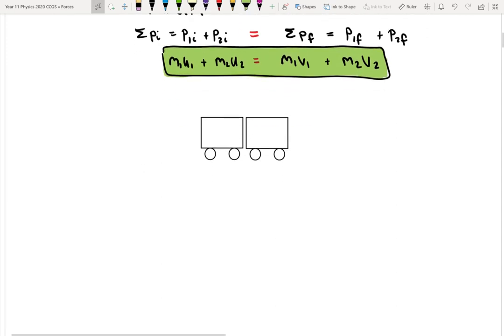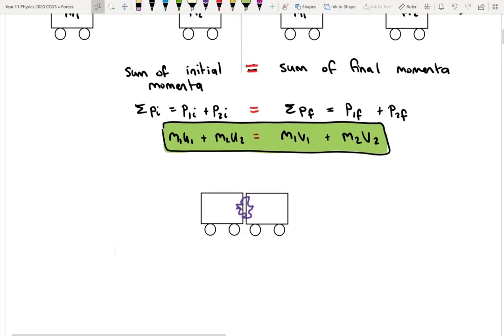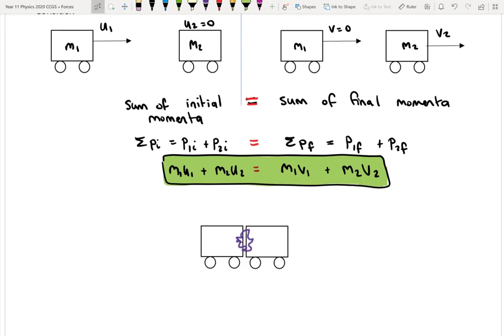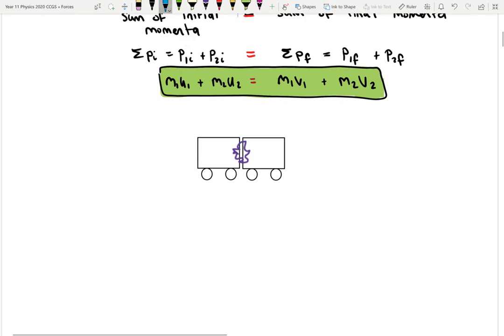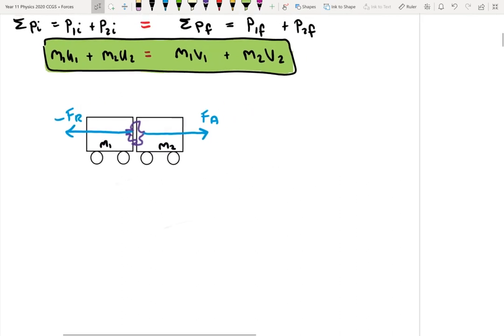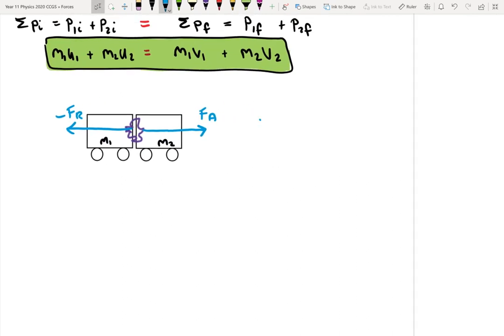I want to show you an actual proof. During the collision, so let's just say while these carts are colliding, the diagram above shows before and after. During the collision, we're going to have an action force. That would be cart number 1 acts upon cart number 2. Newton's third law says that there will be an equal and opposite reaction force. So cart number 2 then applies an equal and opposite reaction force. Let's just state Newton's third law: F action equals negative F reaction. That's the third law.